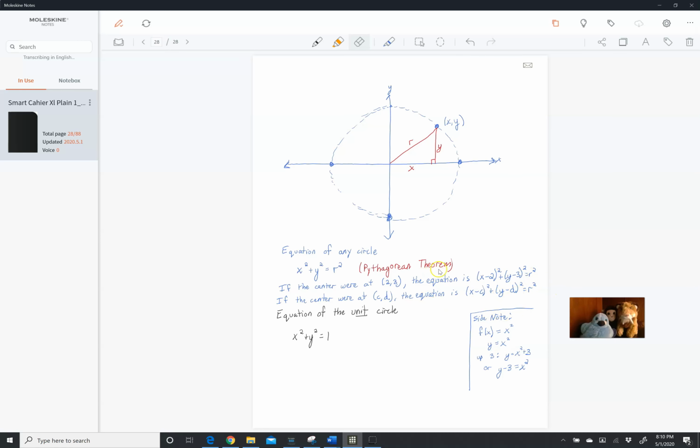So this is just a side note that if your center is not at 0, 0, what you're doing is translating your function. And here's the translation: we go x minus c and y minus d. So the equation of the unit circle, that's not applicable though, because the center is at 0, 0 and our radius is 1. Okay, we could even say something a little bit more here. So I'm going to change this r to a 1, or I'll just write it as r equals 1.